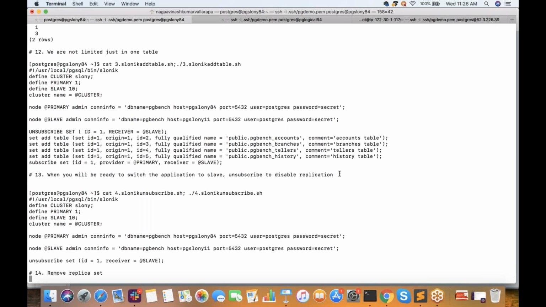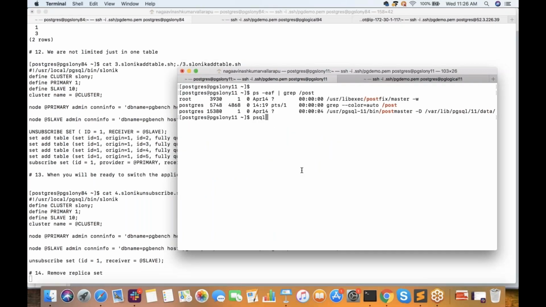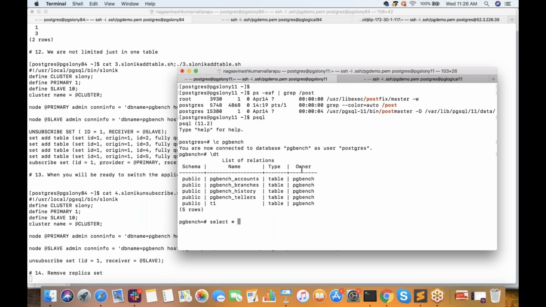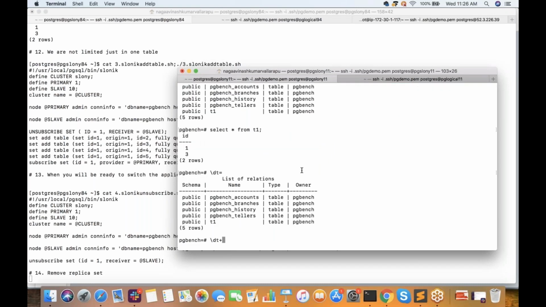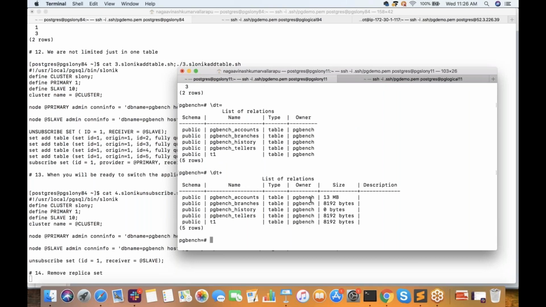So now the entire set of tables is replicated, and shall we check in Postgres 11? \dt+. Yeah, so all the tables came with the data replicated.